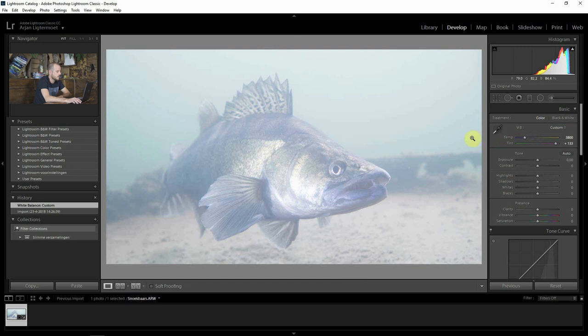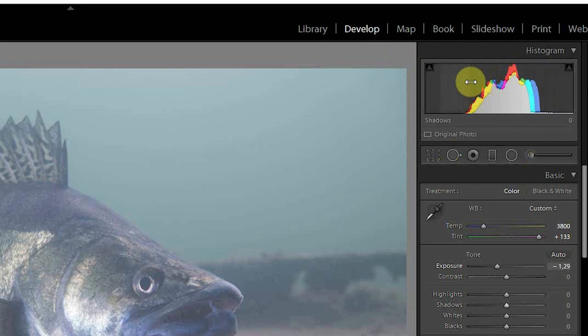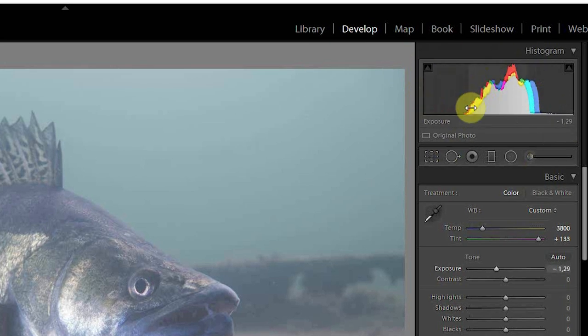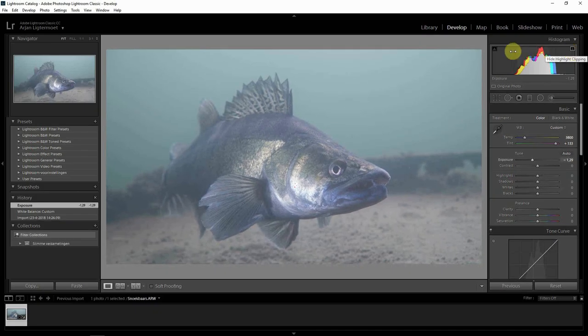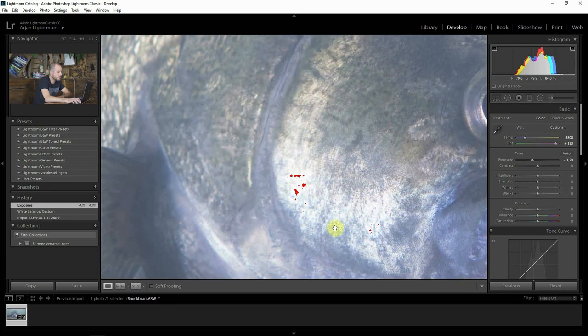If you look at the image right now you can see it's a little bit overexposed, so we're going to decrease the exposure a little bit until we think it's fine. You can also look at the histogram on top. What you don't want is the levels clipping out on the left or on the right — this means you're over-exposing or under-exposing. We call this clipping and you actually lose information in the photo. There's an easy way to see if something's clipping: if you click on the right-hand side or on the left-hand side it's going to show where it's clipping. Right here there's a little bit of clipping, so we can deal with that later.